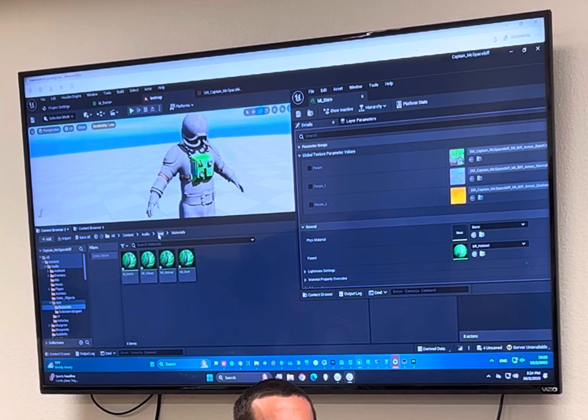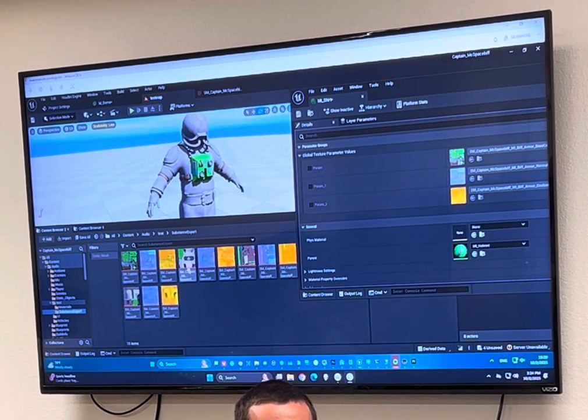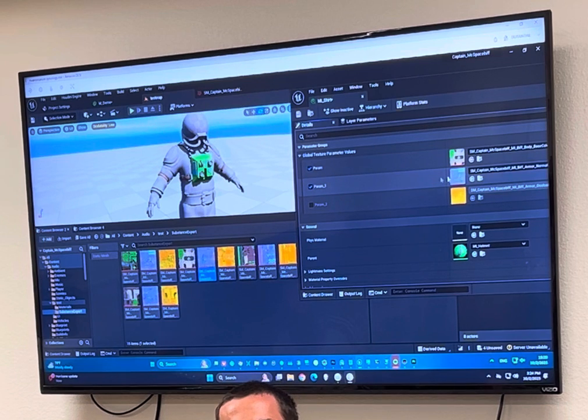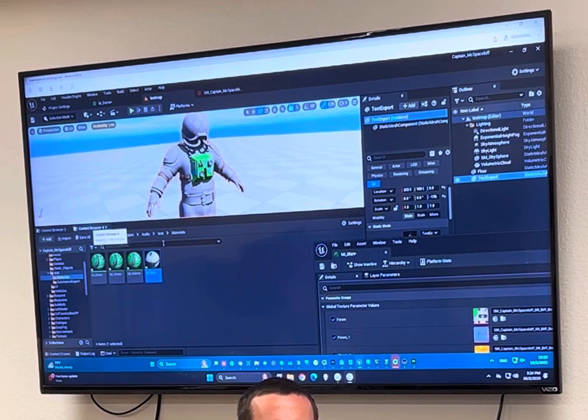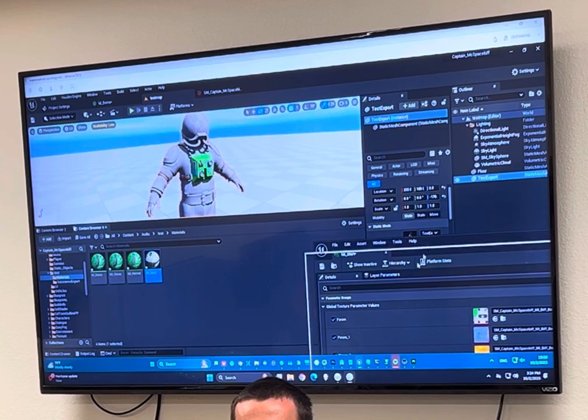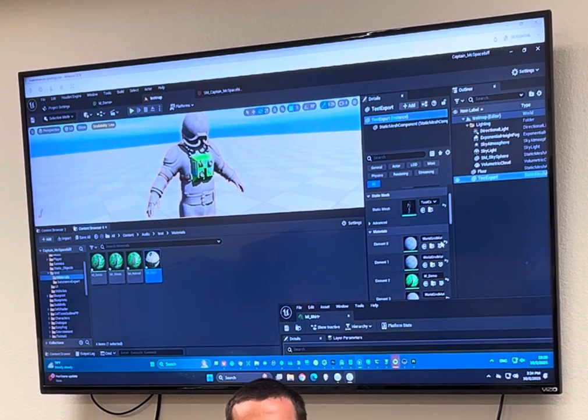So now we can come in, so we've got the shirt. I want to take my texture, and I want to override this parameter with this texture. I want to override my normal parameter with that one. I want to override my masks with this one, and then all I need to do is figure out which material slot on here corresponds to the shirt and apply this material. So that wasn't it. There we go, that was it. Now I just need to repeat for the pants.